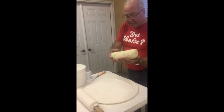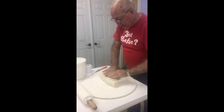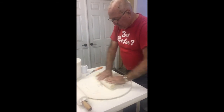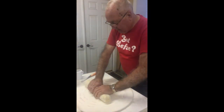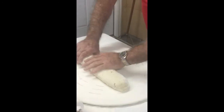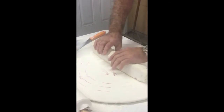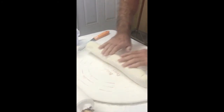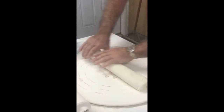Okay, we've now gotten out into the garage, so I got my beginning of my log, and now I'm going to try to make it down into a smaller, longer log, and then we will cut it up into the pieces that we make into the lefse. And one of the reasons that I do this is that it makes it so that the pieces of dough that I have are nice and smooth around the outside, and it helps make the lefse round. I'm trying to take out any air bubbles on the inside, because if you have air bubbles inside, your pieces will have a harder time rolling out into a nice round lefse.